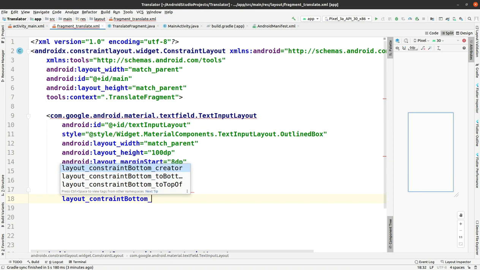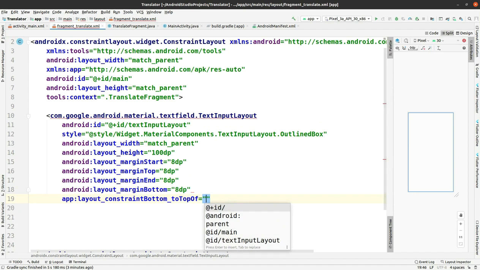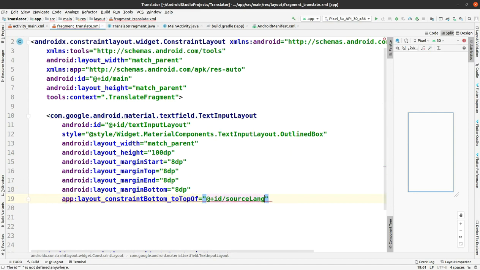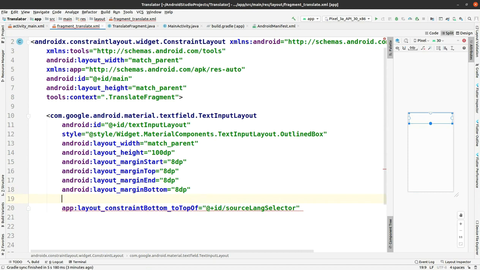So let me use here the constraint bottom to top of, and let me add the ID source lang selector. Okay, I will add this view having the ID source lang selector later. Don't you worry about it. If you are facing the error, just type it as I'm typing.